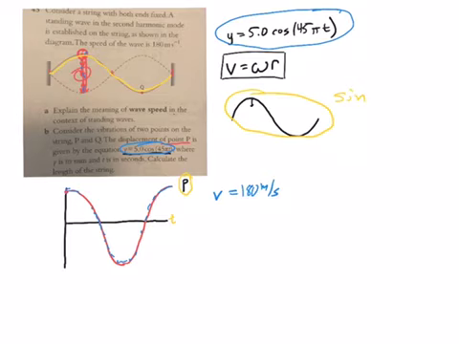If not, then there's several ways that we can go about answering this question. One is to graph it. You can take this and graph it on your calculator, and look on your calculator to find out how much time it takes to go from one maximum to the next maximum. You can do that on your calculator.